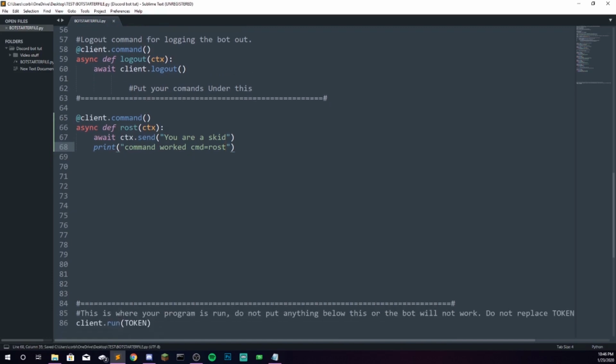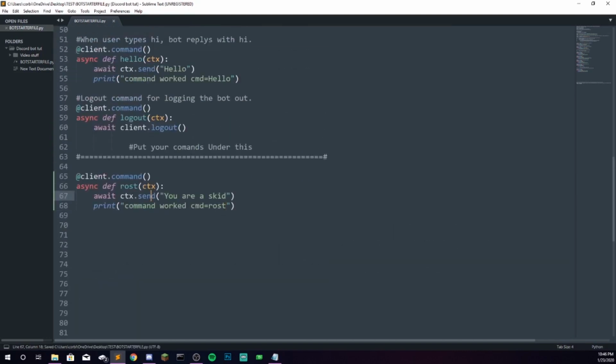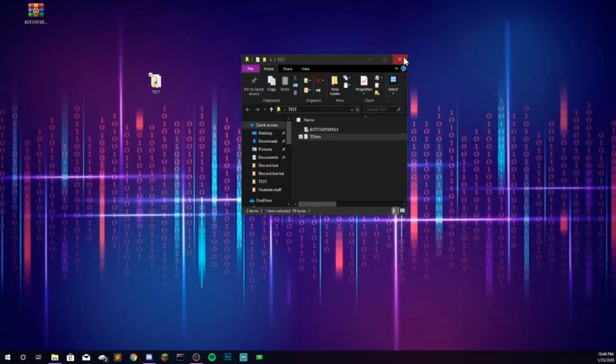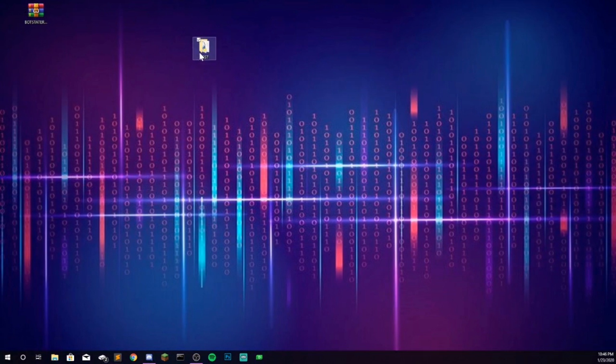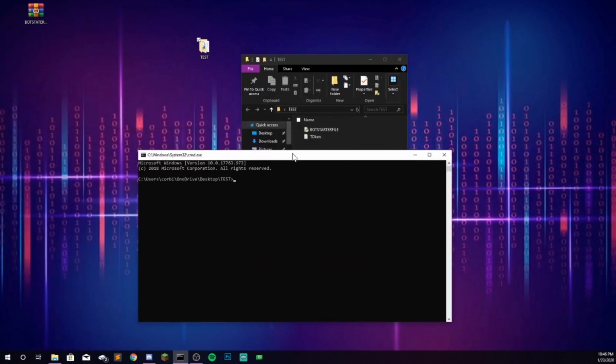Now, in the next thing that we're going to want to do, we are going to want to learn how to run this, because the bot's not going to be up until we put it up. So at this point, we're going to want to save this file. Alright, we're going to want to exit out of Sublime. Now open up the file you created, go right here and type in cmd, just like that. Your command prompt should pop up. Now I named this bot starter file, so if you just type in capital B and tab, it'll automatically do it.